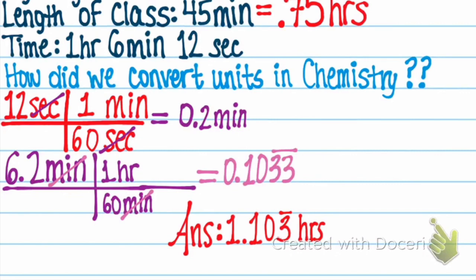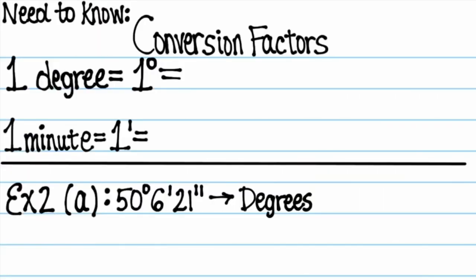This was just an introduction, and I tried to pick worst case scenarios to go over. All we really need to worry about right now is whether we are multiplying or dividing by 60. That's really what it comes down to. But the underlying technique is dimensional analysis. We are going from a certain unit of measure to another unit of measure. We will probably have 1 to 2 steps to worry about.